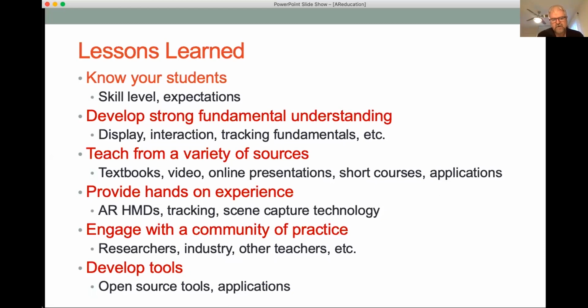And then finally, one of the things you can do is give back to the community. When we started doing research in the HIT Lab when I was doing my PhD in augmented reality, myself and colleagues pretty soon discovered that there were really no tools available for teaching people how to build AR experiences. And so we built our own tools and we shared them with the community, and that was really a great way to grow the community itself. So if you are developing teaching material, whether it's an open source tool, a textbook, some step-by-step tutorials or some low-level code, please share it back with the community so everybody can benefit as well.